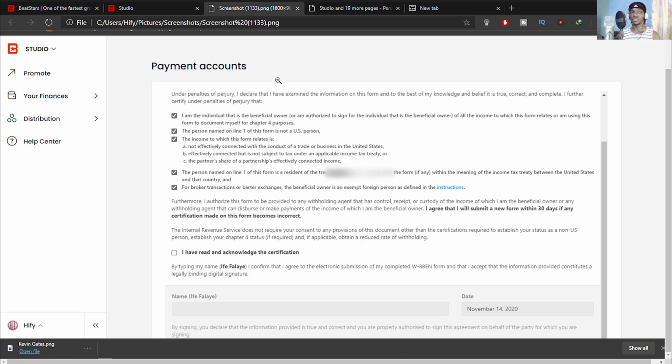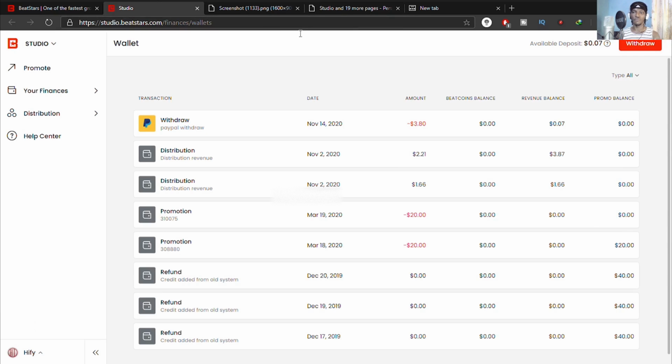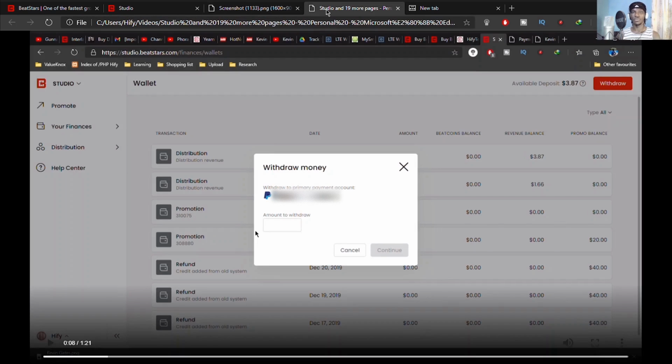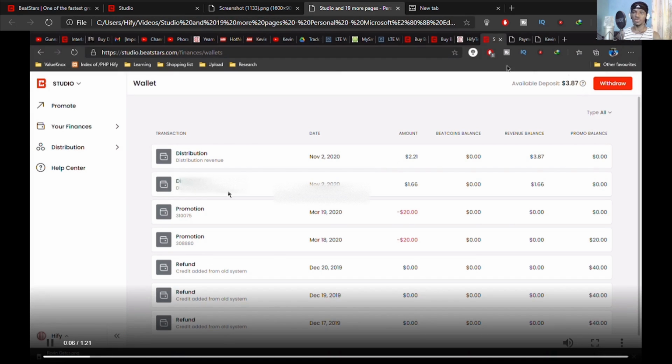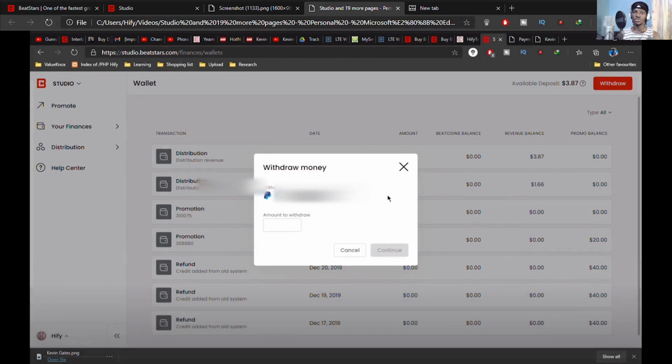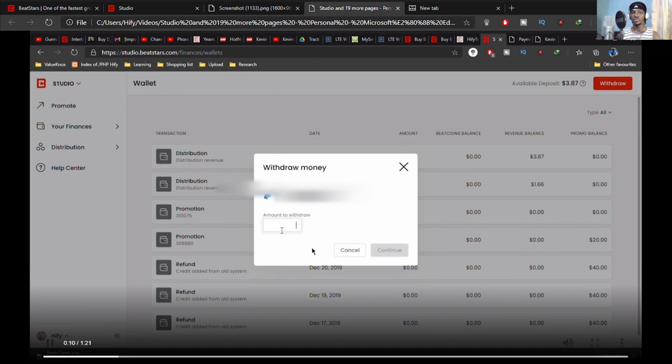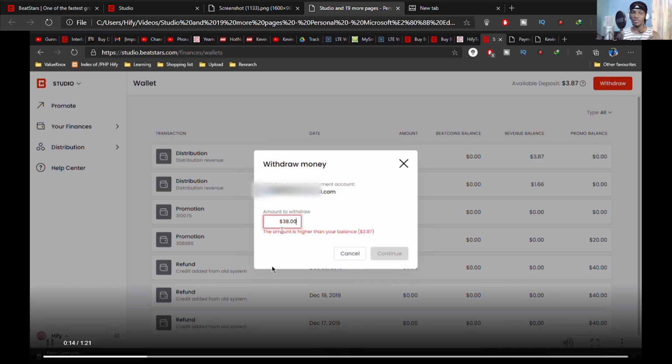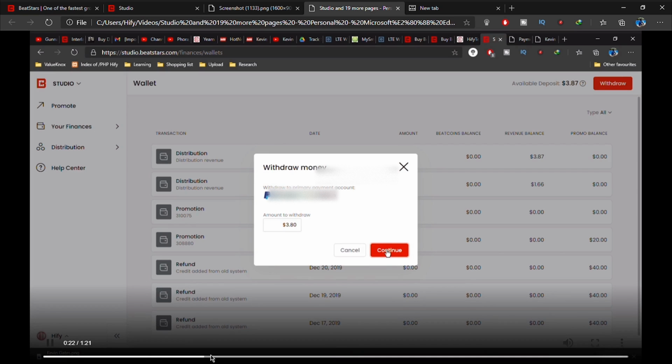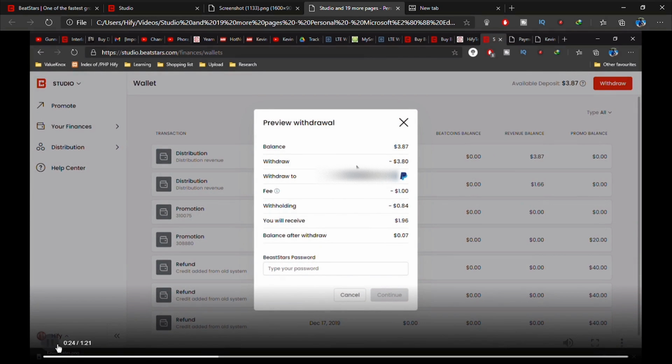Once you do that, this is the next thing to withdraw your funds. Once you click on withdraw here, oh yeah, I have the video of me doing this. I don't have any funds to withdraw right now, so I'm just going to talk through what I recorded at that point. I clicked on withdraw, then it's already linked to your PayPal address. Then you click the amount you want to withdraw, and then you click on continue. Then you see the total calculation of your funds after they've taken away your tax.